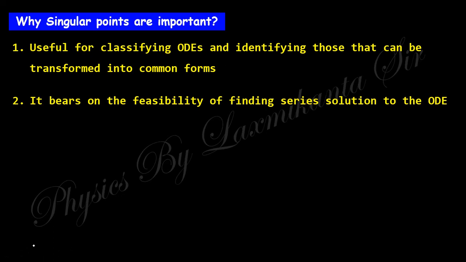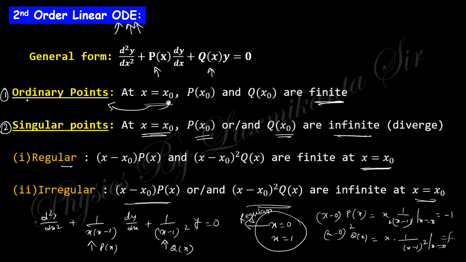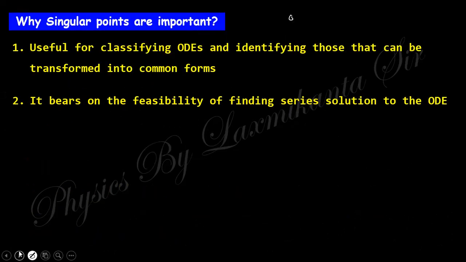Now you need to know about the singular point. What is the importance? If you know the singular point, the solution will converge, right? So we are actually interested in the ordinary point. We can solve differential equations for the ordinary point and the regular singular point. These two are important because these are finite at a particular point.